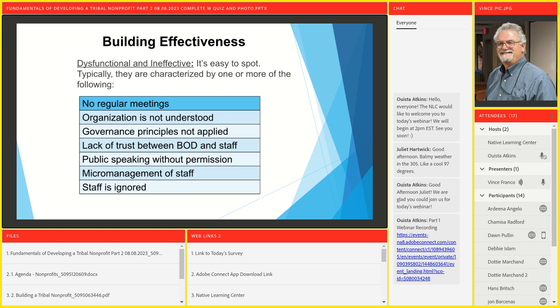Who represents your organization? At the very beginning, probably all of your board members do, right? All of them do. But there needs to be parameters of how information is gathered, how information about the organization is disseminated, whether it's in writing or verbally. You know what I mean? You've got to be careful of this because you've got to represent yourself, your organization, as a legitimate body.